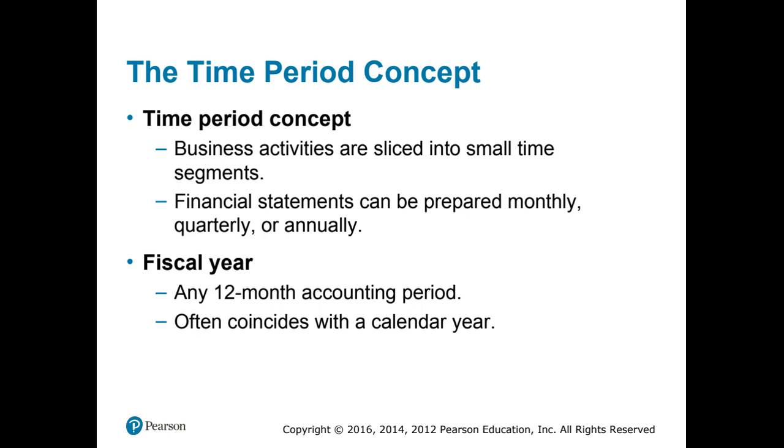So that's one thing. Another one is the type of business. So a lot of schools, school starts in August for most schools and ends in May. Well, a lot of schools, their fiscal years are July to June, or maybe even August, but normally it's July to June. So it just depends on the type of business as well. It often coincides with a calendar year. That means that it often is January to December. However, there are some cases where it's not.